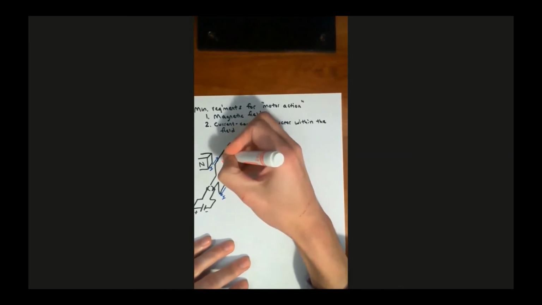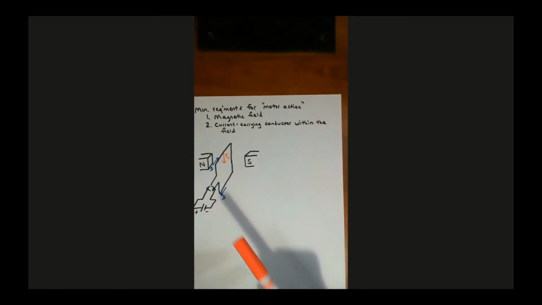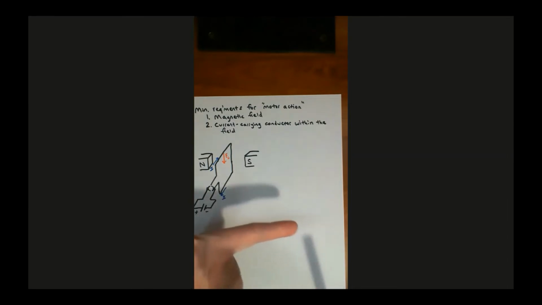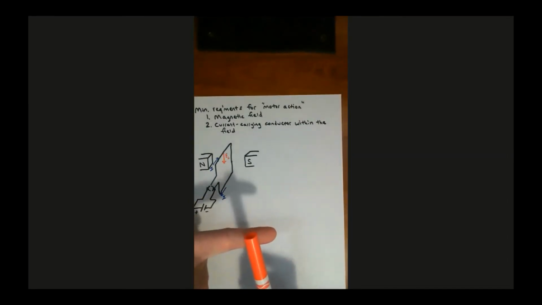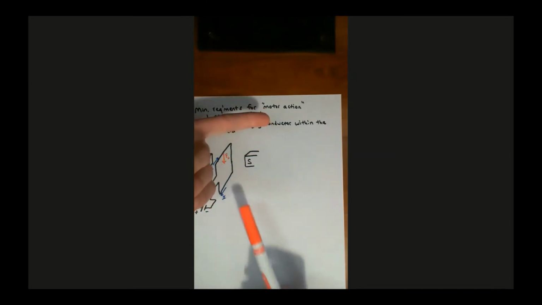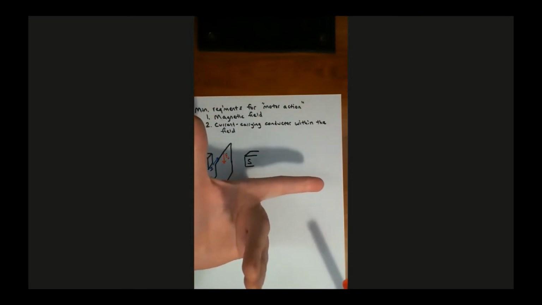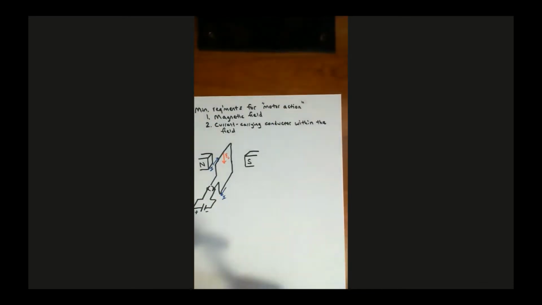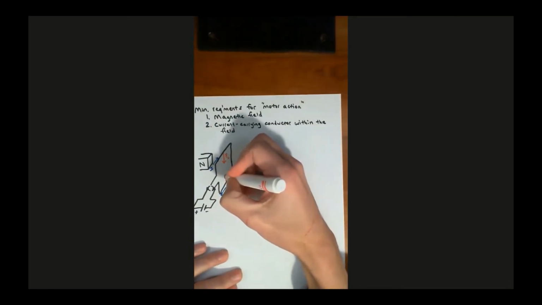That's F sub L. All right, so you might start to see a problem here. Let's do the same thing on the bottom side of the armature. So left-hand rule, my first finger is still left to right with the field, and my second through fourth fingers are coming out of the page because we have current down here coming out of the page. So now look where my thumb is. My thumb is going up, towards the top of the page.